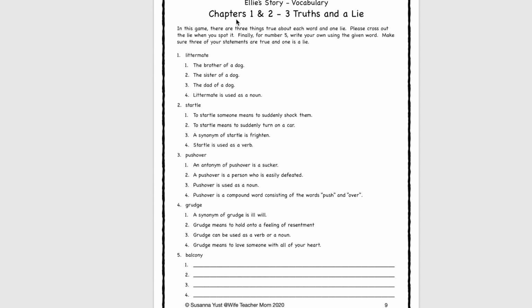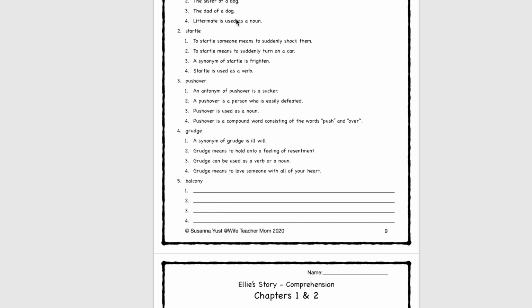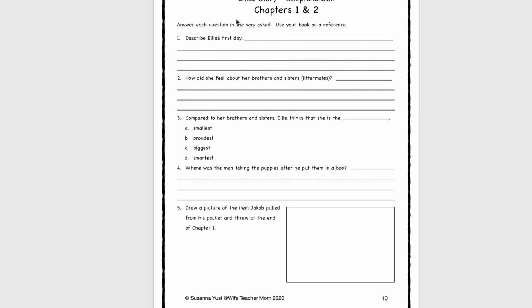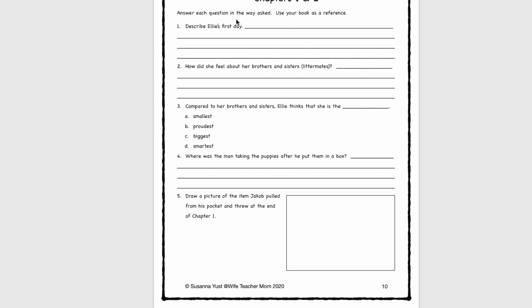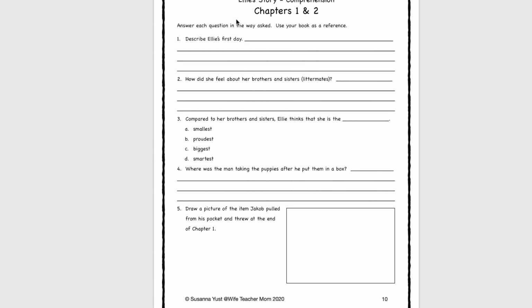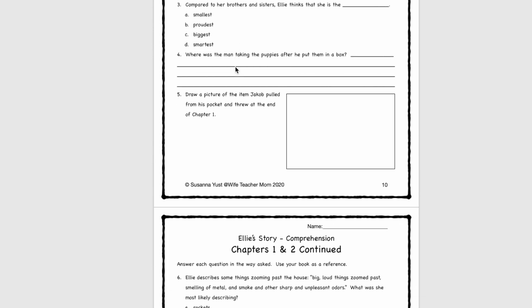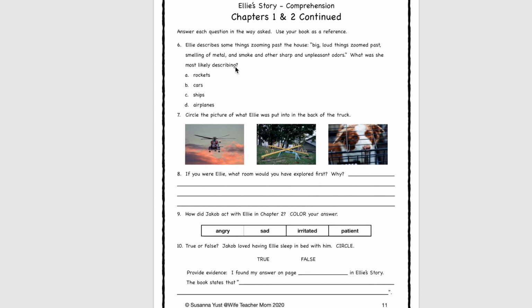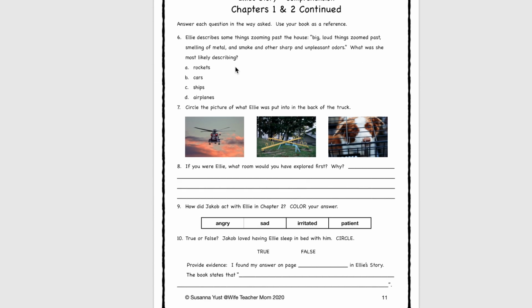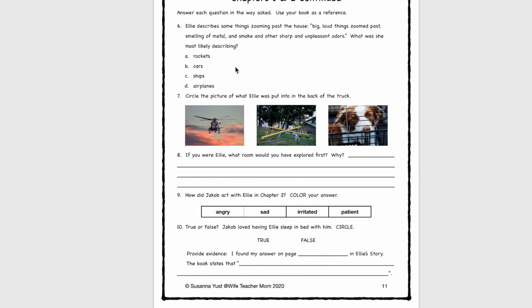We're going to start with vocabulary. Each section has its own vocabulary activity. Each activity is different to try to keep the interest level up of the students. They will need to read instructions carefully to know how to proceed. And the same thing with the comprehension questions. There are multiple ways to answer to keep their interest level, also to make it less taxing on students who do not particularly enjoy writing and find that hard for them to do.